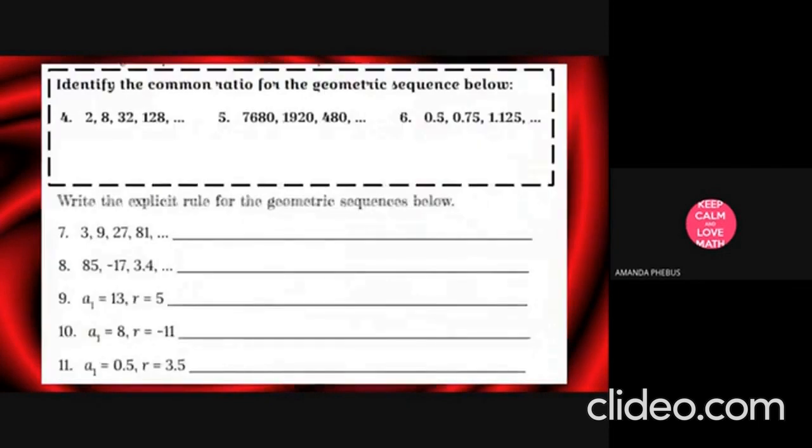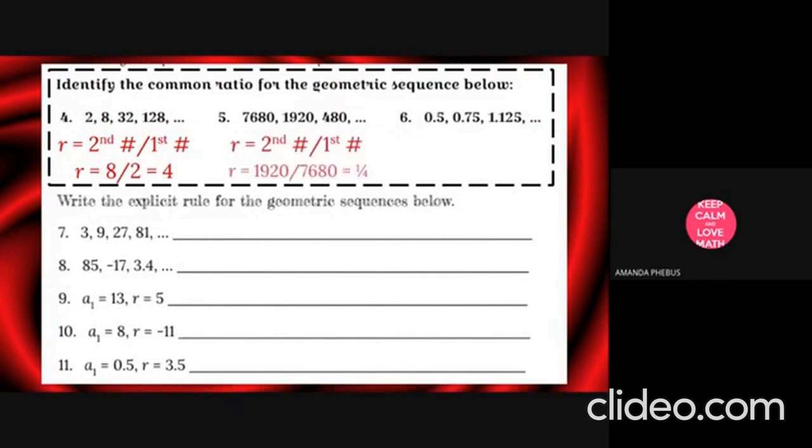All right, let's figure out the common ratio. I've already talked about it a little bit, but here are some more examples of figuring out what the common ratio is. And remember that you're going to take the second number and divide it by the first number. So in this case, you might be able to tell that you're multiplying by 4 each time, but if you're stuck, you can always take 8 and divide it by 2. 8 divided by 2 is 4, so the common ratio is 4. All right, number 5, the second number divided by the first number. So if I do 1920 divided by 7,680, I get 1/4.